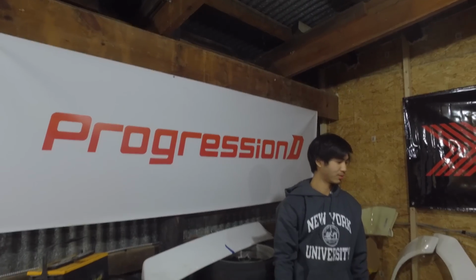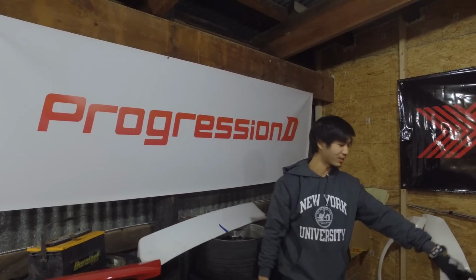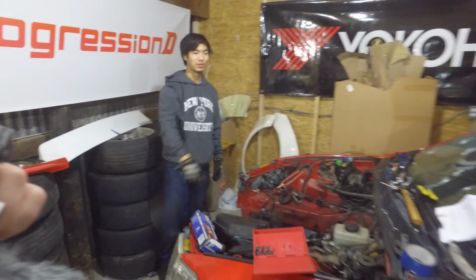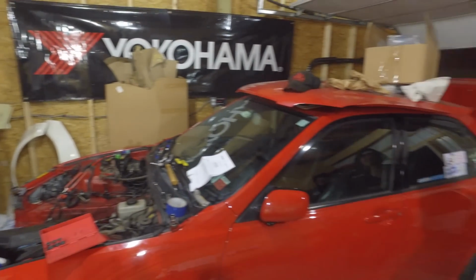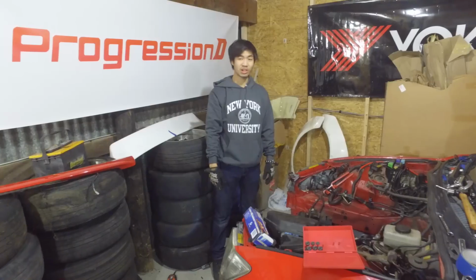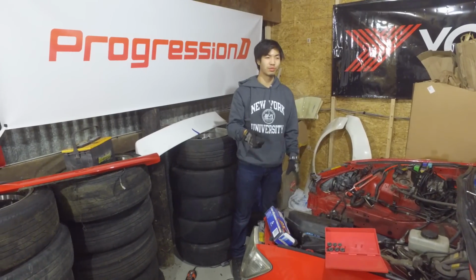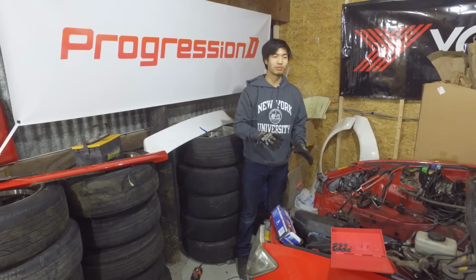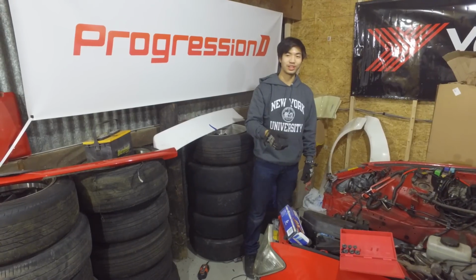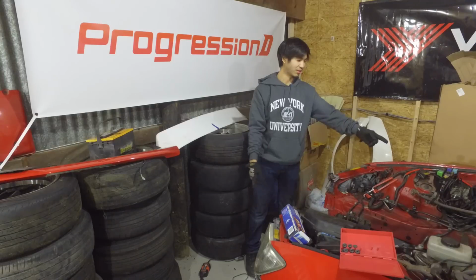Yeah, so we got the ABS unit relocated. It's the Paulo. He did most of the work. It's getting really cold, and we kind of got to the shop late, so we didn't do as much as we... actually, we did quite a bit. It just doesn't look it. It doesn't look like we did much, yeah. But that took a while.